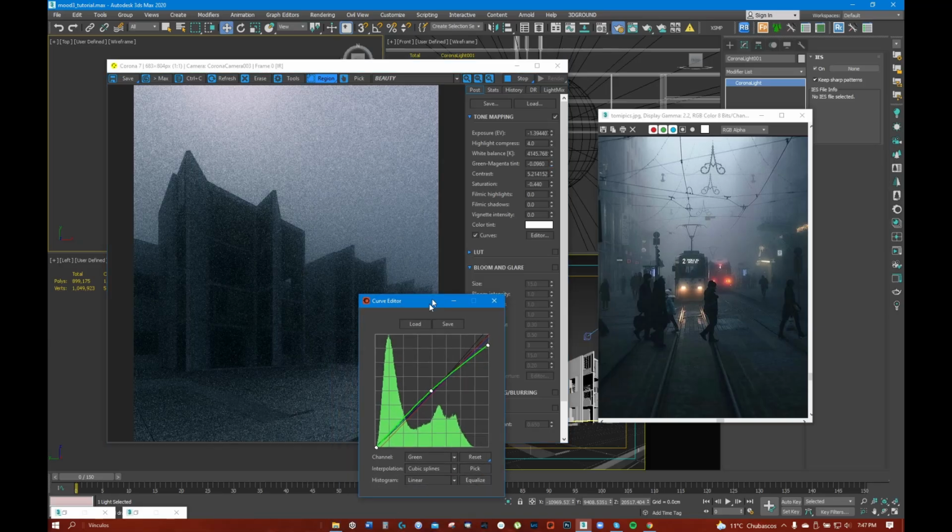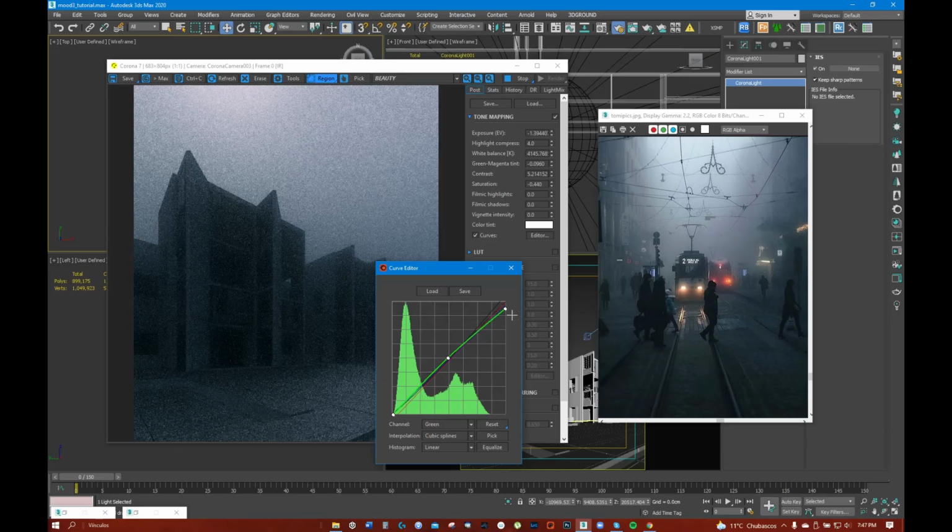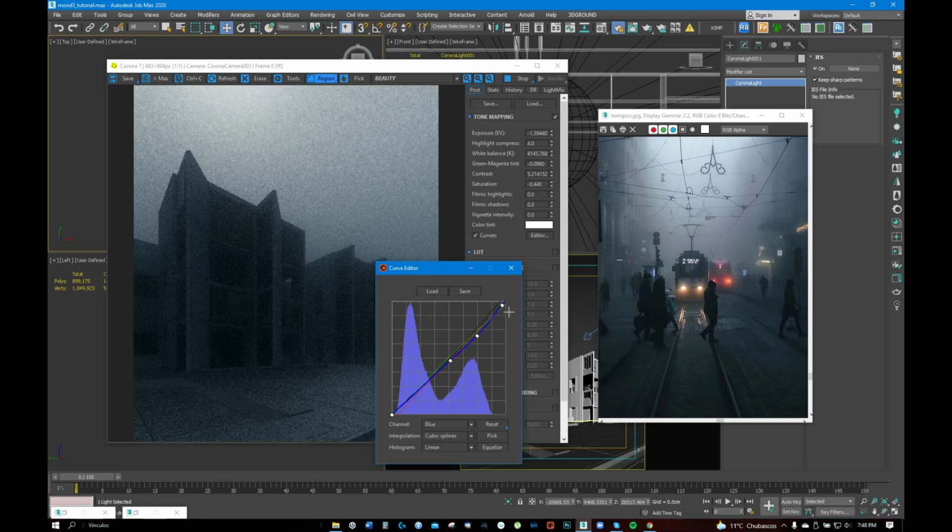Okay, so now in the greens. And also I'm going to go to the blue. You can see a little bit of bluish highlights, but I need to lock the other part of the curve. Probably I only need to change only this part.